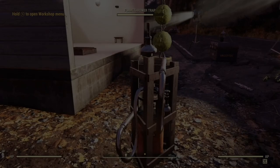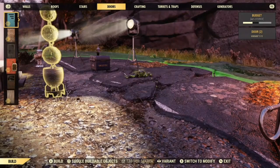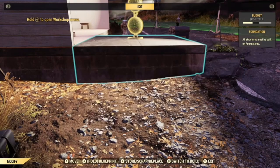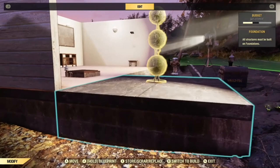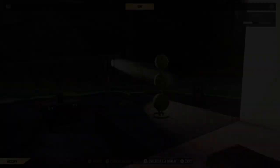This also works with foundations. You can place an item on the ground and flamer trap it. In build mode you can only see the object highlighted in yellow. If you click repair, the item will be repaired and embedded in the foundation. You can also use a flamer trap to combine walls to create different interesting effects.